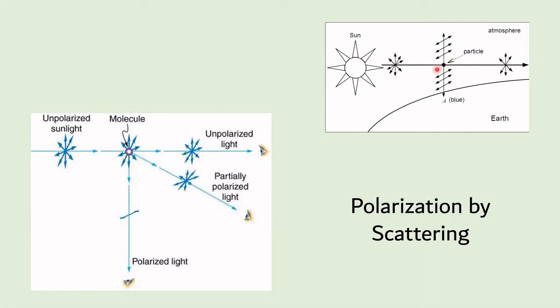And you can see that this dipole, as it oscillates, cannot send energy this way or this way, but it can send energy perpendicular to its own dipole moment. And that would include the direction straight down to the Earth. So certain polarizations in the incoming unpolarized light can successfully be scattered straight down to the Earth, and others cannot. In other words, the light has been polarized, and we call that polarization by scattering.